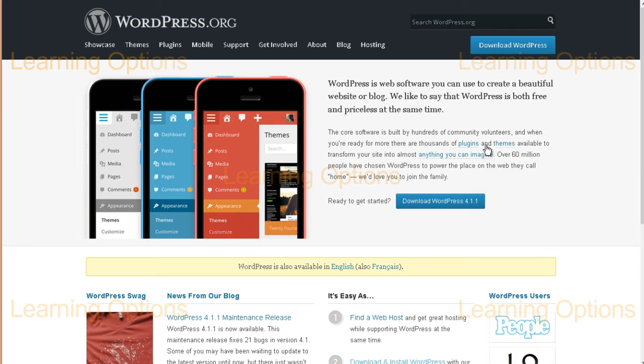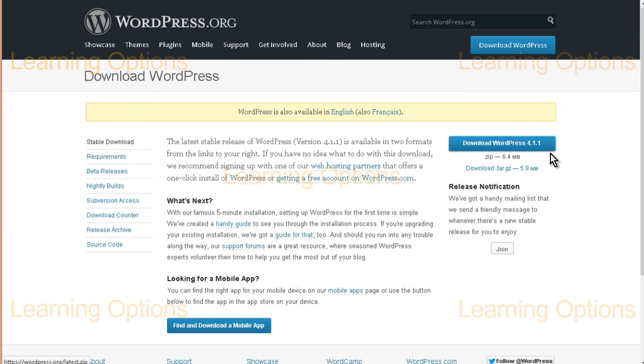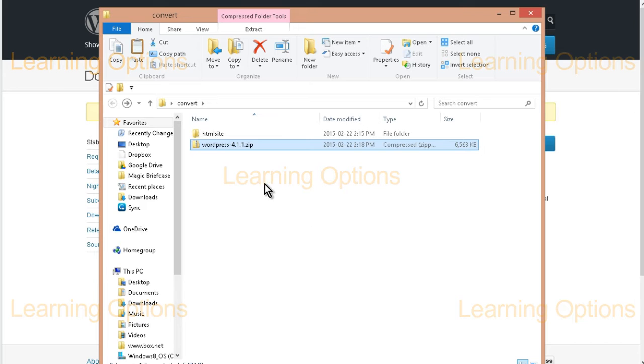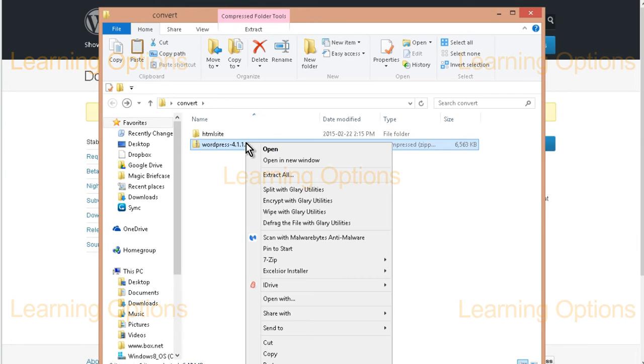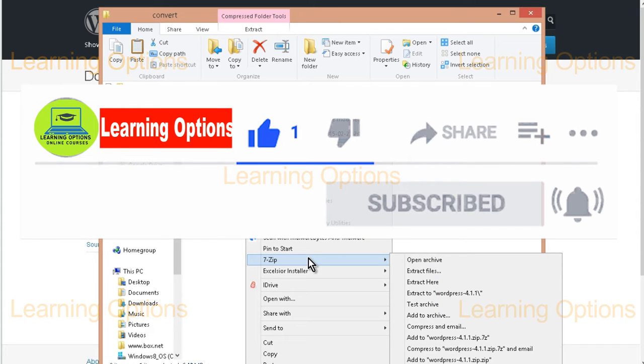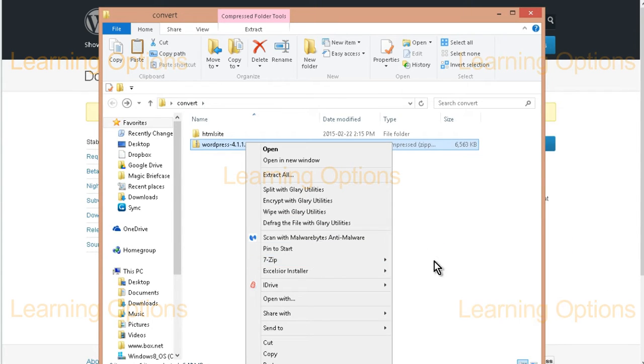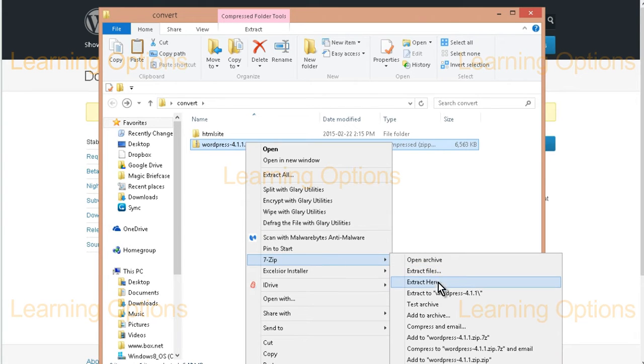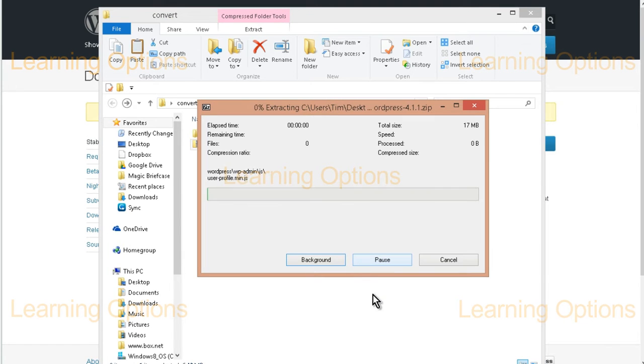So over to WordPress.org, you want to download the most recent version, and we're just going to download the zip file. Let's save that. I've got it into my working folder. In my working folder, I have my HTML site, and here's WordPress. Let's unzip this. You can just use extract all if you're on a Windows machine, or you can use 7-zip. 7-zip's a free program that I like to use, and you can download that for free. The only reason I use it is because it's quite a bit faster to extract the files using this. Okay, so let's extract.